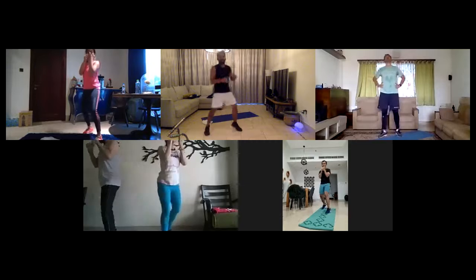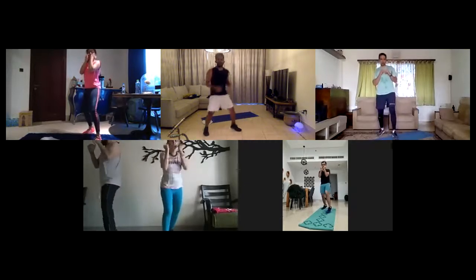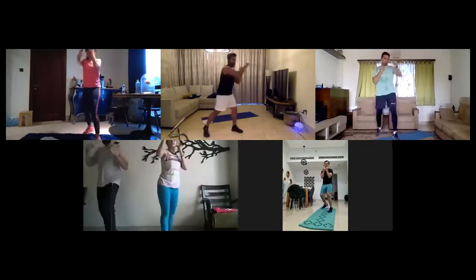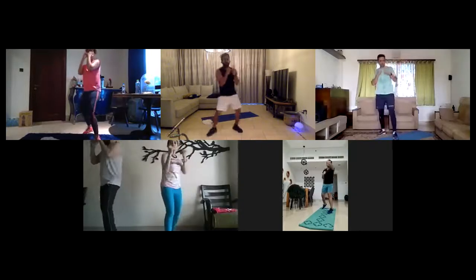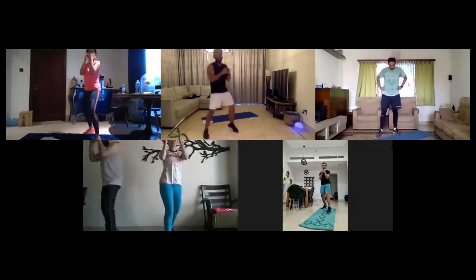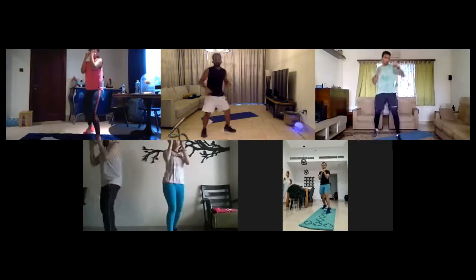And move again. Let's keep moving those legs forward and back, forward and back. Hands up, elbows in, punch. 1, 2, swing back, 1, 2. And punch, 1, 2, swing back, 1, 2. Keep moving those legs.